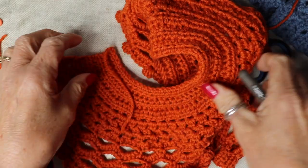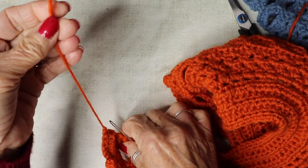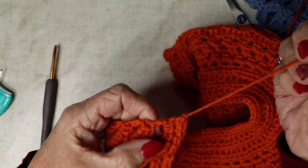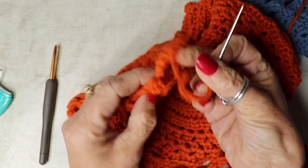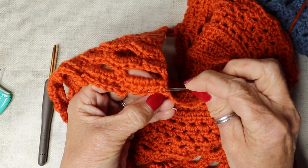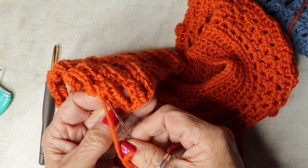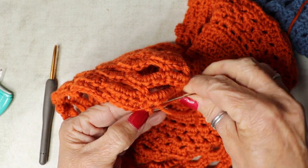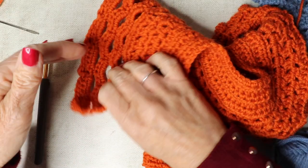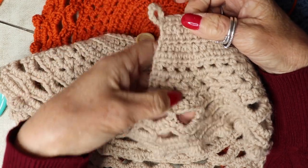So I'll quickly show you how to sew in your ends if you're not sure how to do it. Just thread your yarn onto your darning needle and just simply weave in and out to secure. So from the back, now you can tell it's the back because the bobbles show on the front. So you turn it to the back facing you and you just literally thread your needle through a few stitches. Maybe go back over and through a few more just to secure that end. And then we're just going to trim that like so.